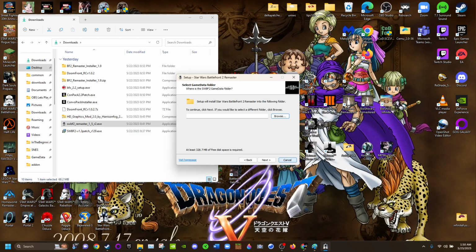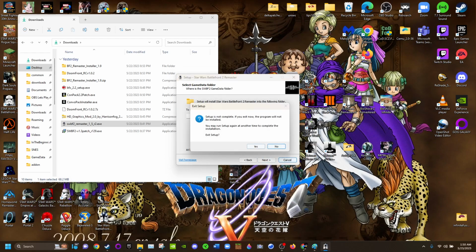Now I'm going to cancel it because I already talked about it. I'm not going to go through this next step because it's basically just download, and also selecting which version of the game you have, like if you have the GOG or the Steam version. Good Old Games, by the way, is cool. Then you just click finish and then done.